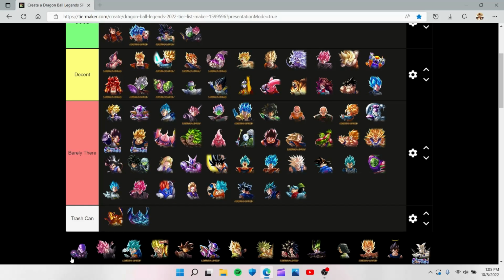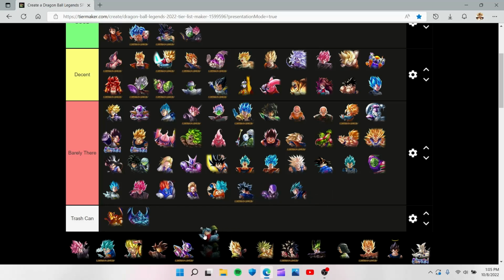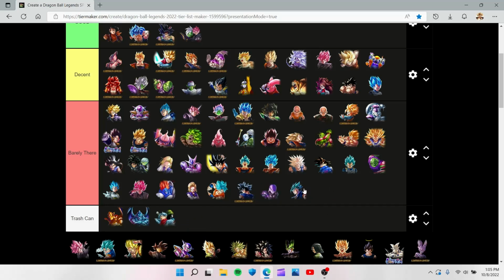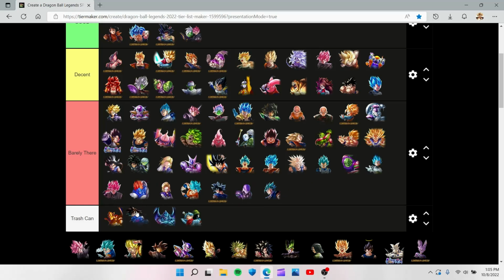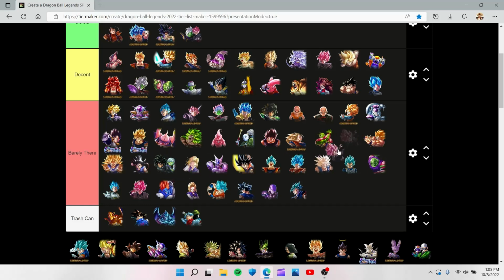Purple hit, fodder, he could go right here. I think I'll move this guy into Trash Can with Ice Shenron, and I could probably move, I don't know. Let's throw you in there too at this point, so we'll just add some Trash Can units. Transforming Rose still has a little bit of value in your I guess future team if you don't have a good green option, if you have him high stars. He's still actually solid, even at his age. I would have him like right there.